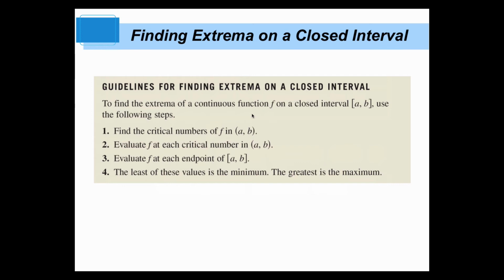Question? What about when it's undefined? Can you set it equal to undefined? No, but when you take the derivative, the critical numbers will be generated from not only where it's equal to 0, but where it's undefined, especially when you're dealing with rational functions. You set the numerator equal to 0 to get the values where it's equal to 0, and you set the denominator equal to 0 to get the undefined values. Okay?